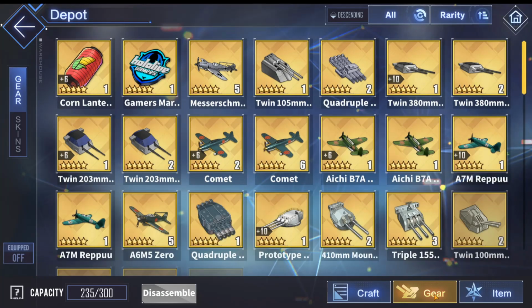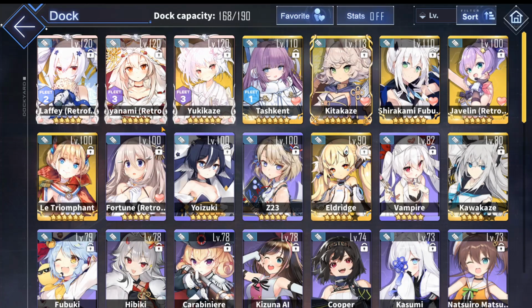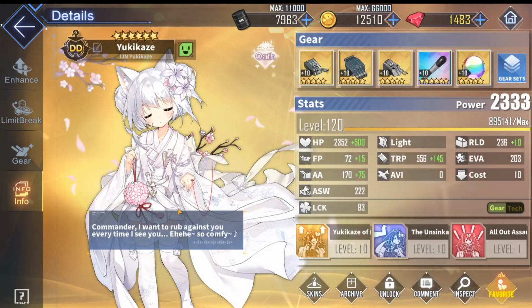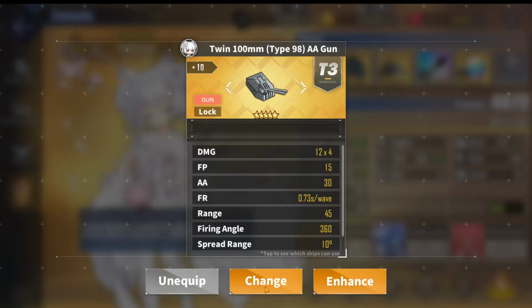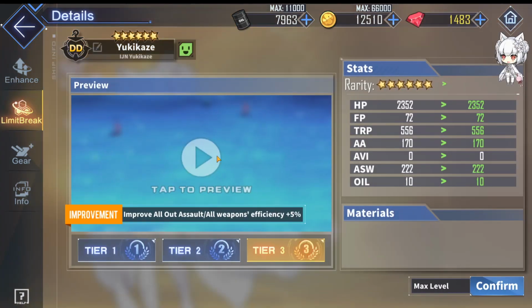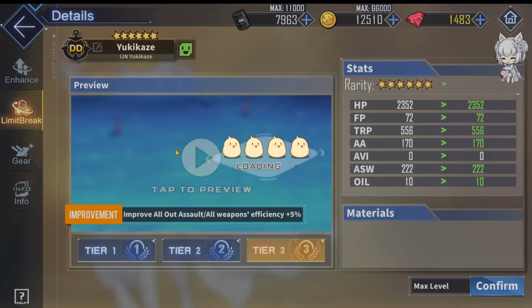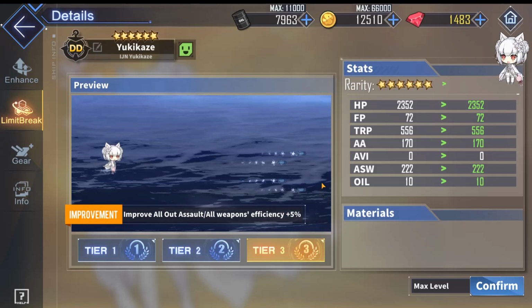Now if your destroyer is torpedo reliant, like Ayanami or Yukikaze over here, they would want a fast firing gun, such as this one, to proc either their skill or their all-out assault / EX barrage. What is an all-out assault or EX barrage, some of you may ask? Well, if you go onto the limit break tab, you can see it for yourself. Play this, and then you will see what their EX barrage / all-out assault is.